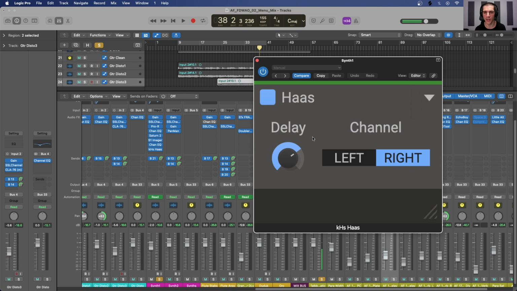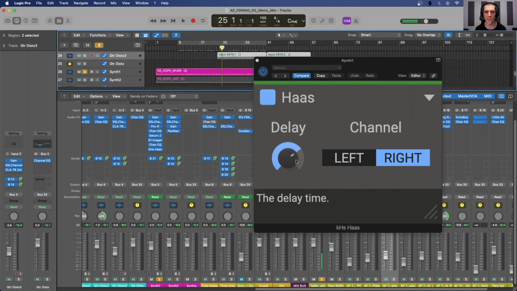But effectively what it is, we delay one source versus another within about 40 milliseconds. And what happens is we still perceive that source as being a single source. However, the directionality of that source will be of the first perceived sound, and the second perceived sound, or the delayed version of that sound, will just help to give a sense of dimensionality to that. So let's have a listen to this synth in solo, and I will mess around with the Haas effect, turning it on and off, so we can see how a stereo delay can be used to really increase the width of an individual sound.